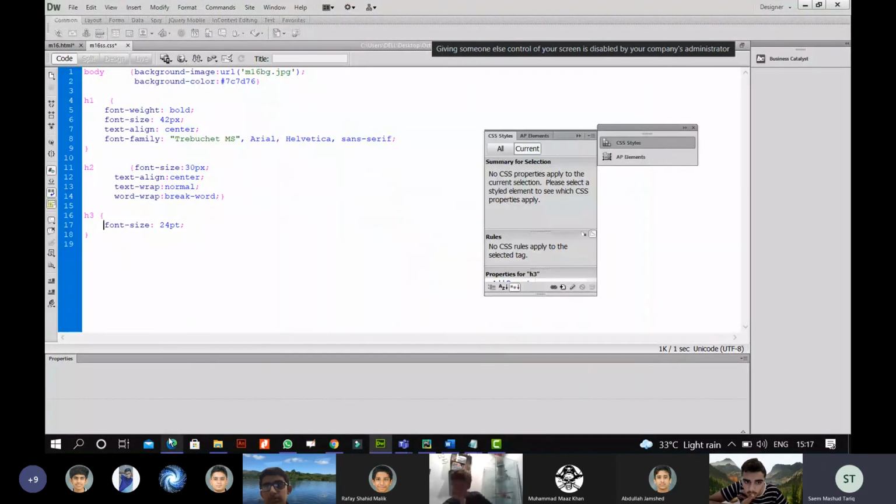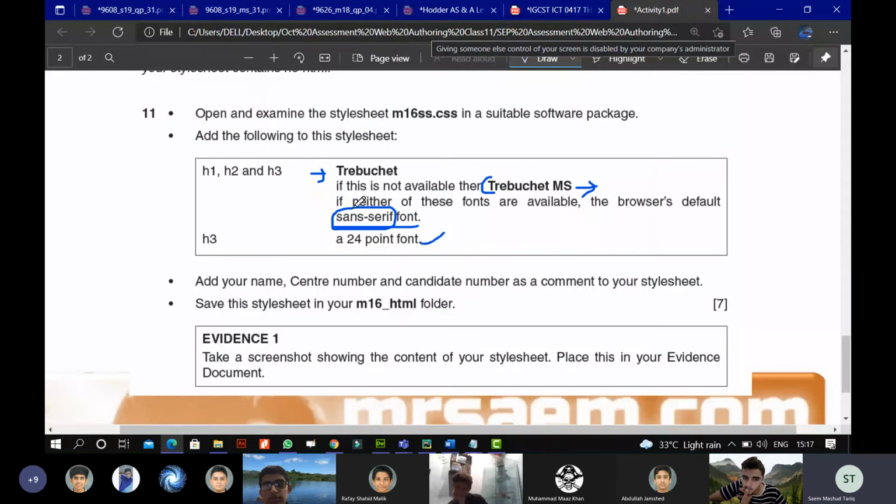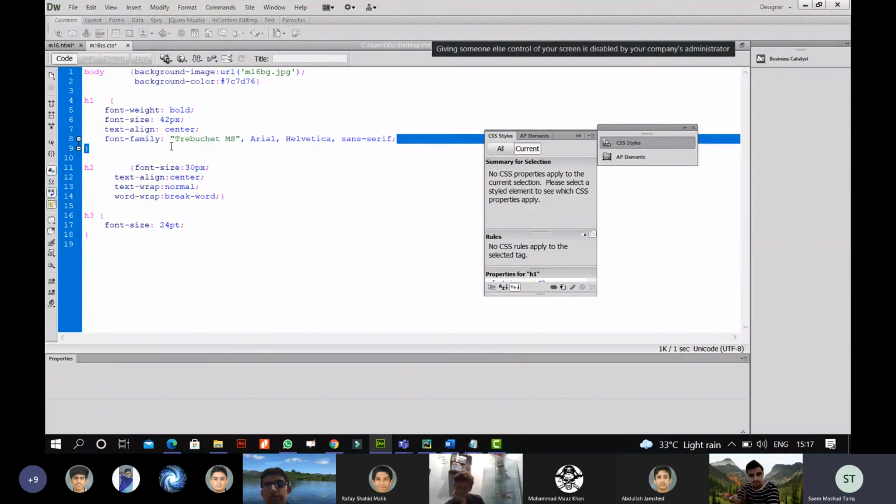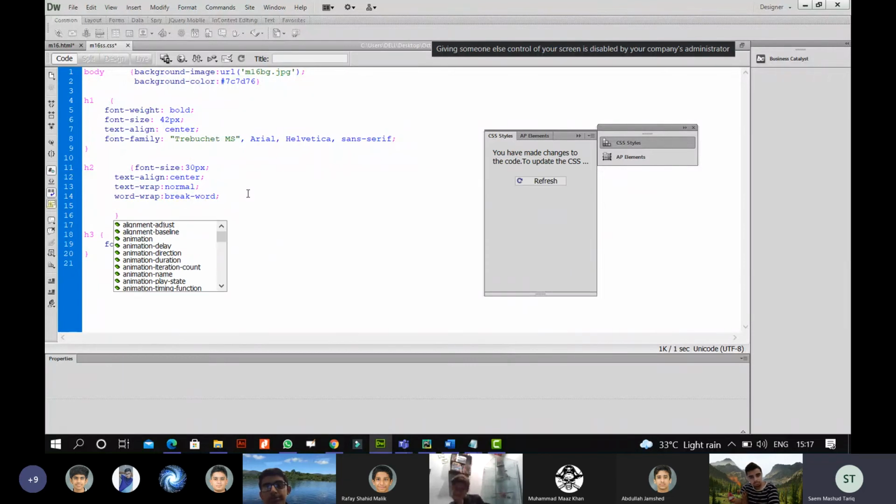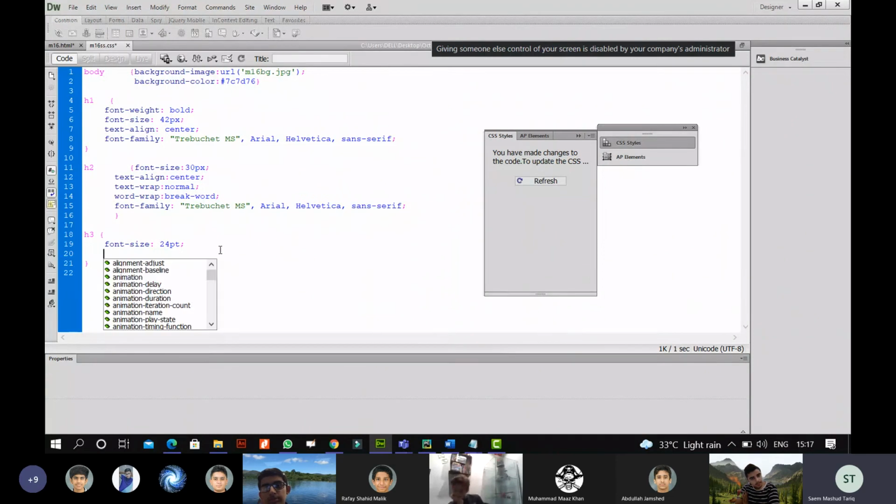Okay. Done with this? Or H1, H2, H3 should have the following thing. This means the following thing should also be appearing. Control C. I can easily save my time, it's common sense. All I'll do is Control V.